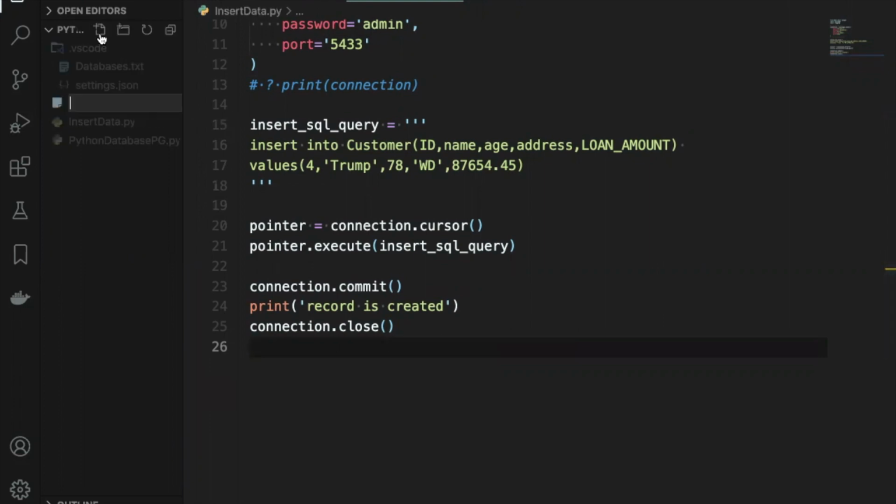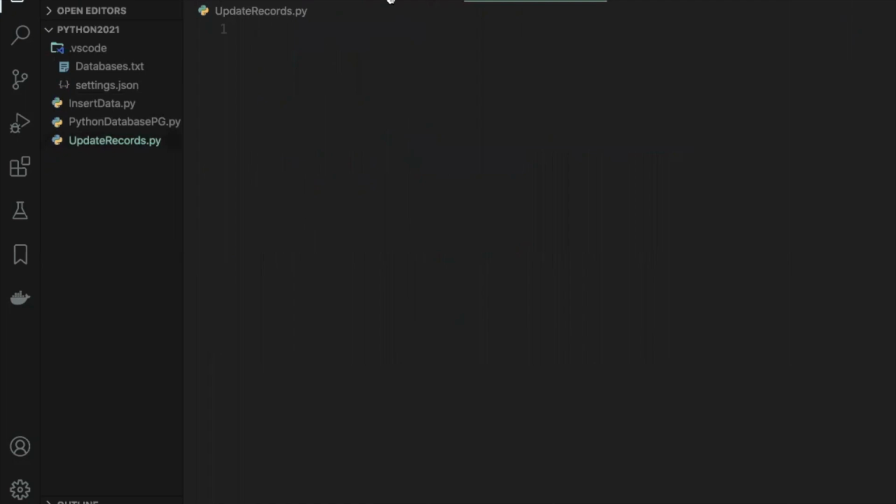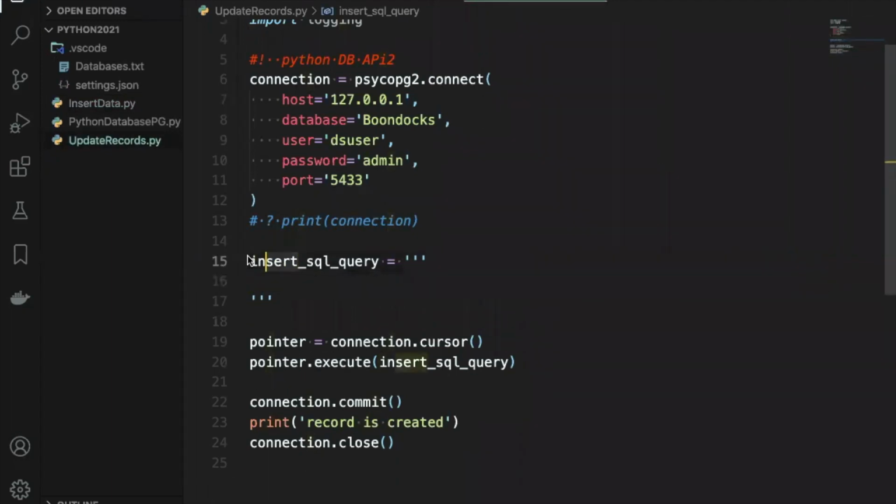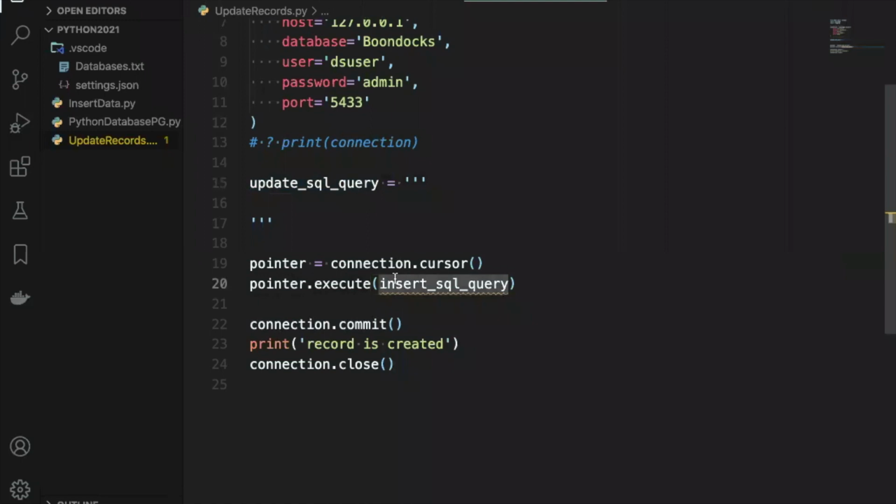Okay, now I'm going to create one more Python file, delete records. How to delete the records? First of all, let's focus on the update records, then we'll go with the delete records, because we need some data. Okay, so update records. We'll quickly finish this one, so I'm going to copy this entire code, guys, because there's no need of writing the same code. And this query is going to be changed. Okay, this is not an insert query, this is an update SQL query. The only change is the query, so I'm just writing it here.